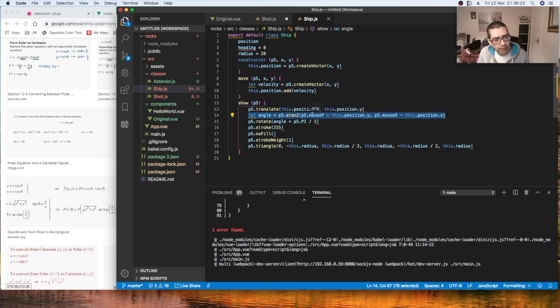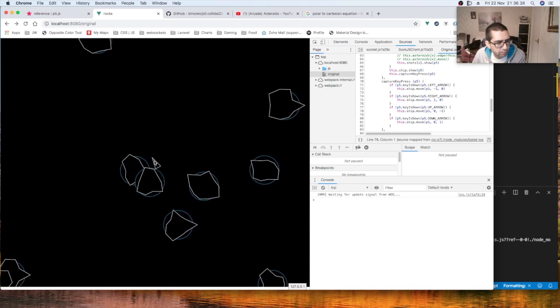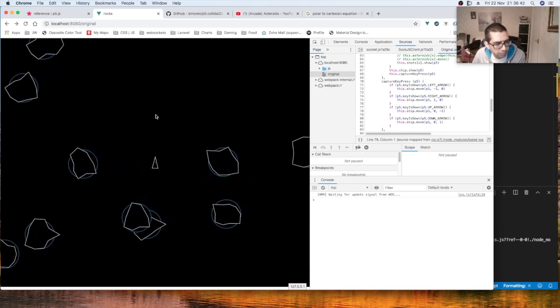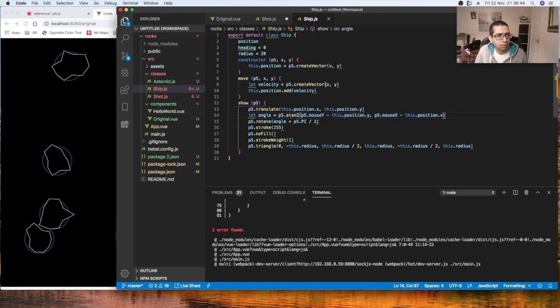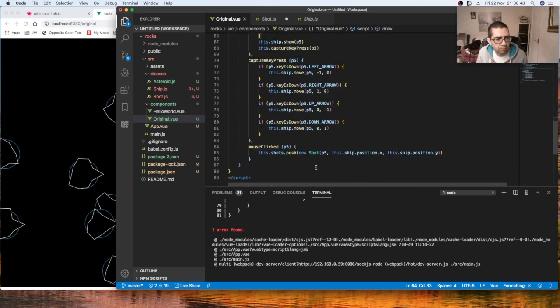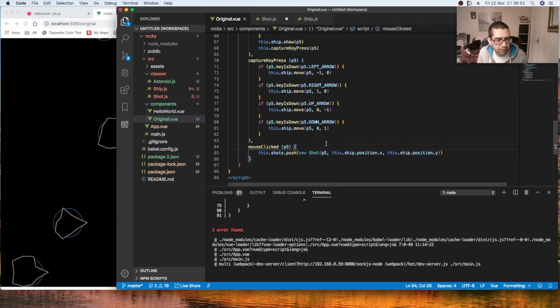Now, in the ship, we did it based on the mouse relative to where the ship was, which makes sense, so that the ship turned as we were moving the mouse. So let's just think about this for a sec. If I click the button here, I need to get the angle of the ship first of all. So let's do that. Let's go back to the original here. Mouse clicked. So before we push the shot in, let's get the angle of the ship.